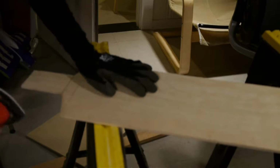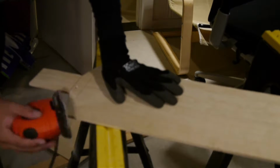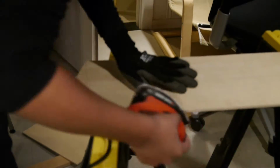This is a mouse sander I'm using there, just to smooth out the edges. You don't need a mouse sander. You can do it with a sanding block if you want. You don't even need to sand anything down, but I just thought it looked better like this, just to give it kind of rounded edges.